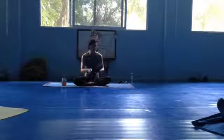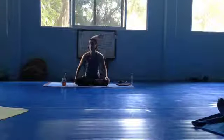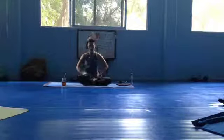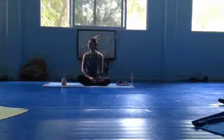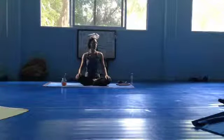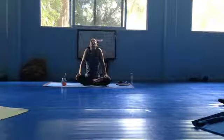And when you are ready, come to center. Change the cross of your legs. So if your right leg was on top, now take it on the bottom. Grow your spine tall. Drop your shoulders. And take your shoulders all the way up to your ears. Relax your hands. And take your head a little bit back.